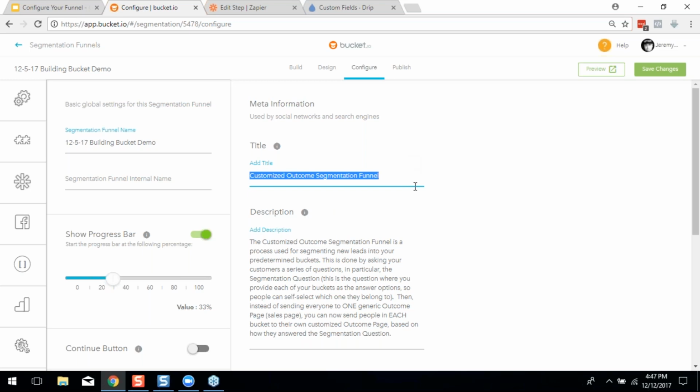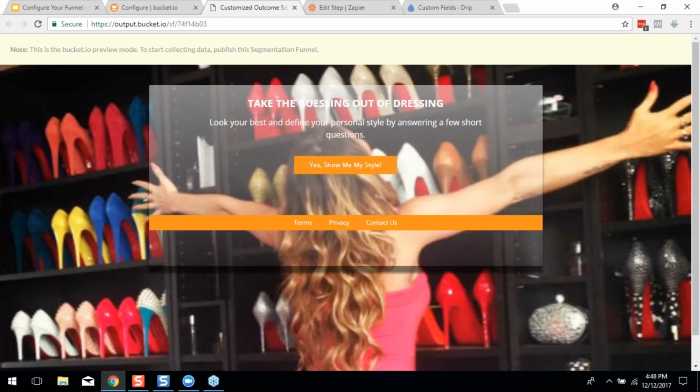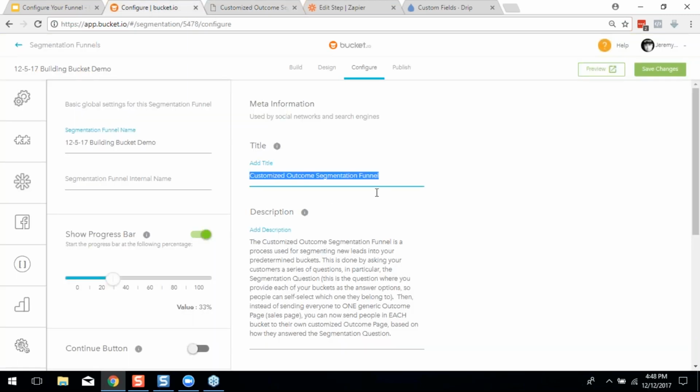So what you always want to do, as I talked about earlier, is make your title be what they're going to get. What did we say they were going to get out of this? It was look your best and define your personal style, right? So this one would be something to the effect of get your personalized style definition. I don't know, that's probably not the best, but you see what I'm saying.